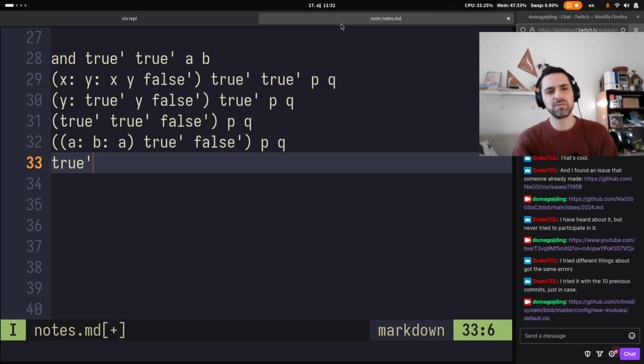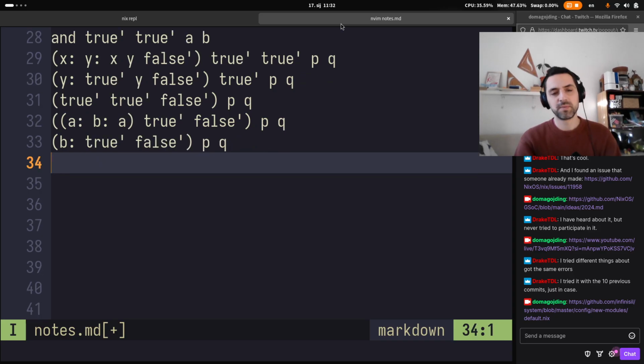And we'll substitute the A. We'll actually have a B and true and false. Right. And then we have a P and Q. But now look at this. We have a B, true, false. False will go where? Nowhere. If false goes inside of B, it's going to go down. So we're just going to remain with true, P and Q.